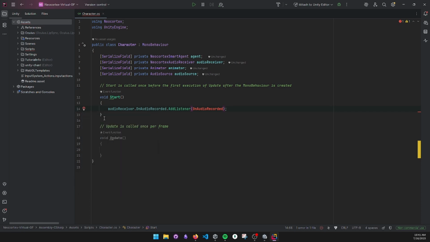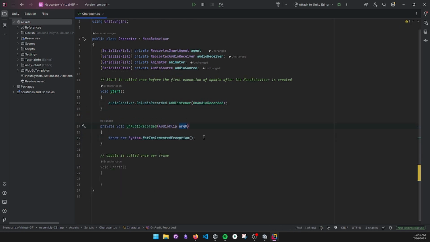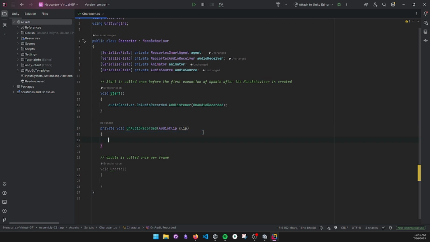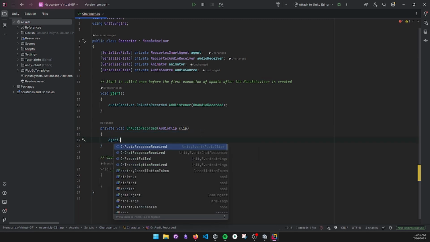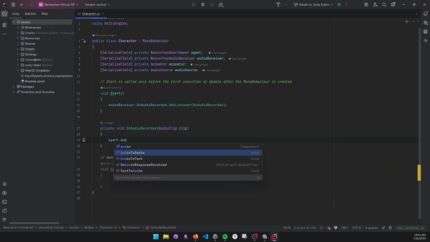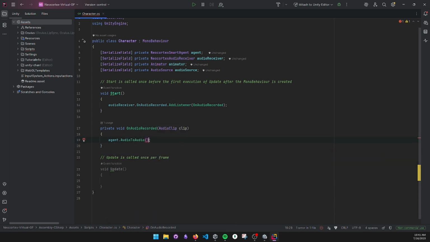And create this function. Let's call this parameter clip. So what will happen is we will send it to audio to audio endpoint and clip. So we can send our audio and receive the answer as an audio.